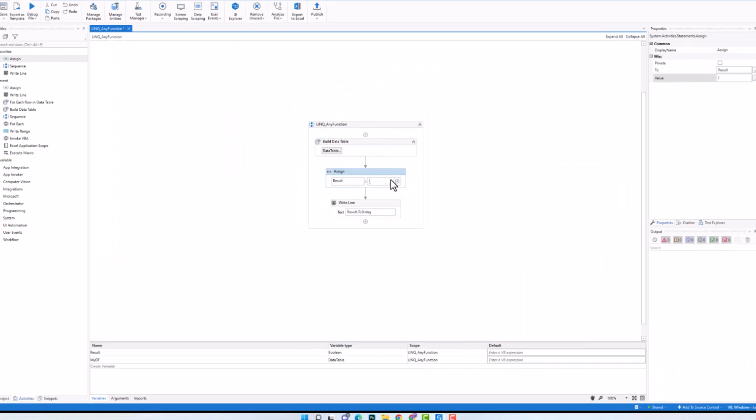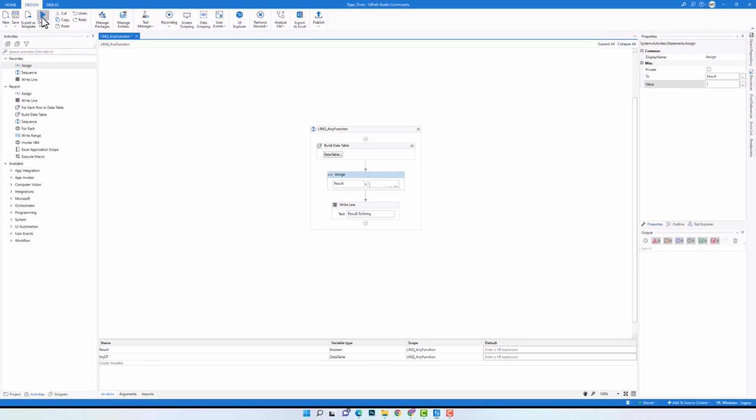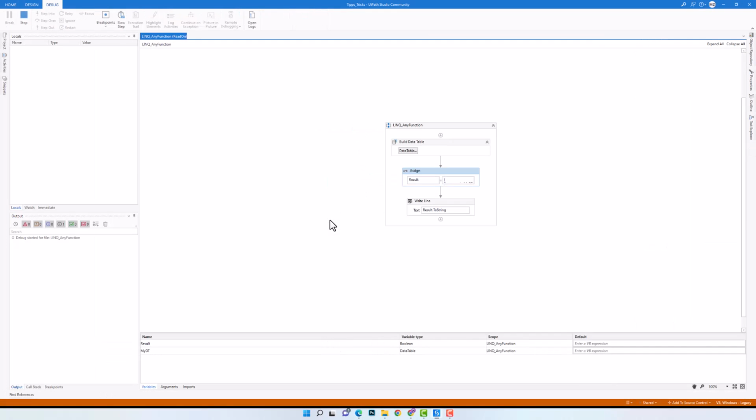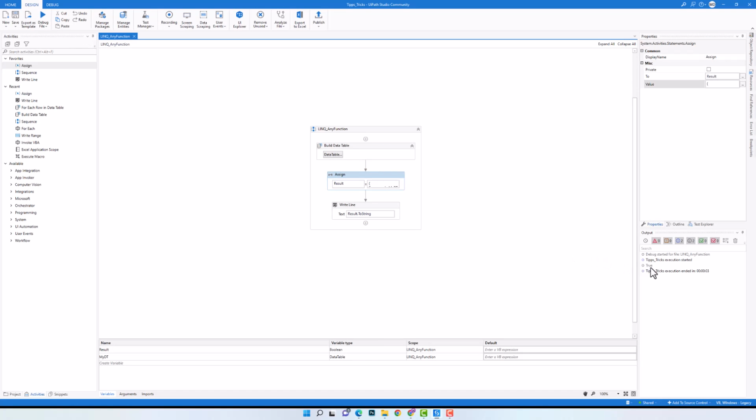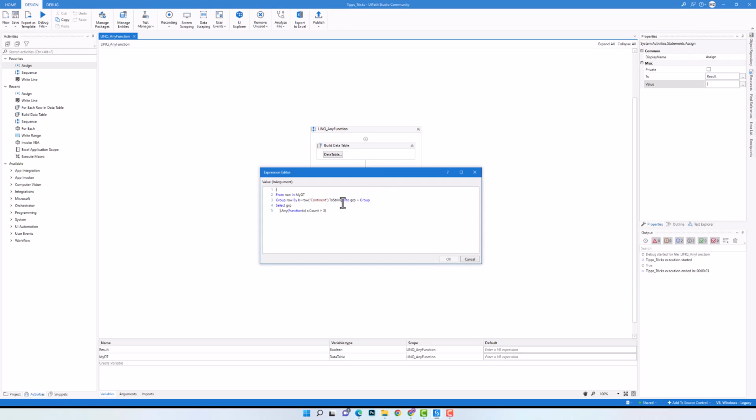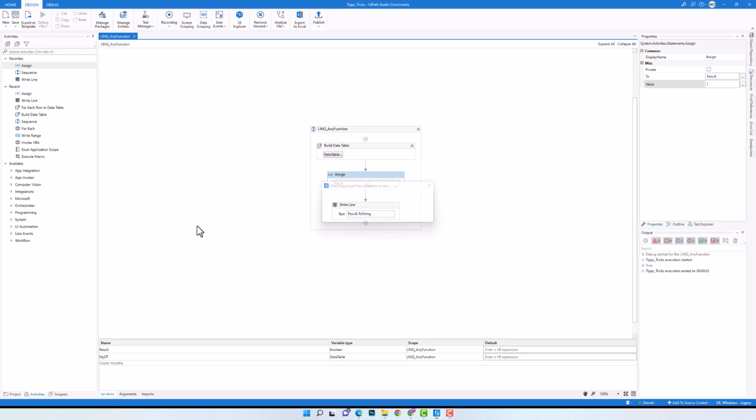I will execute the code to check if I get true or false. As you see, we got true. So we have at least one continent which contains more than 3 cities. Let's change the number to 5 and execute it again.